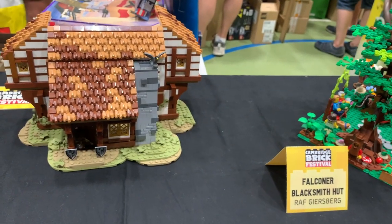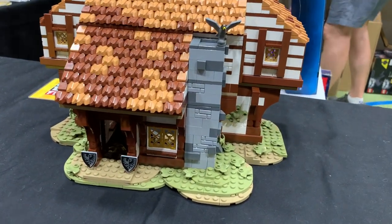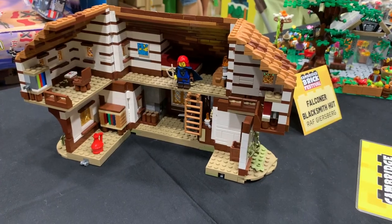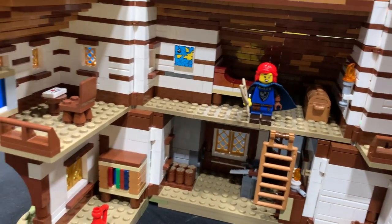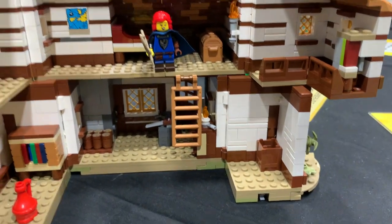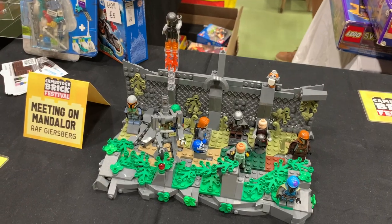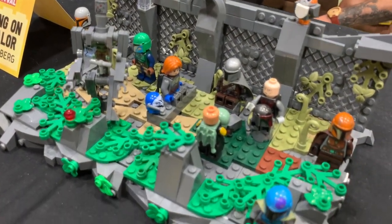This is the Falconeer blacksmith hut by Ralph Gilsberg — he's a very nice, humble guy and he's done a great job. You can see a nice factory roof with a falcon on top. Ralph has kindly turned around the model so I can see inside. We might recognise this minifigure — the Falconeer. There's a little work desk and just down here a little workstation for cutting wood. Ralph also made the Meternar Mandalore, though I haven't seen much of that style so I don't get many of the references.